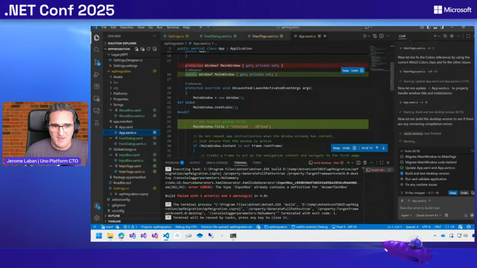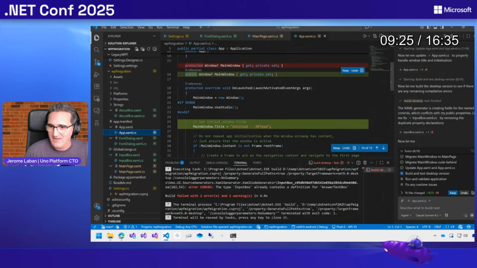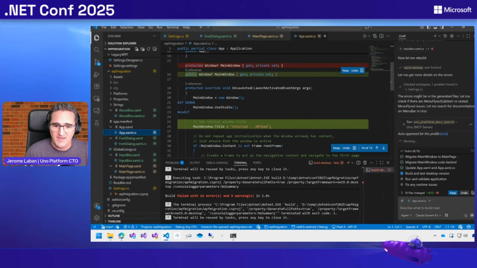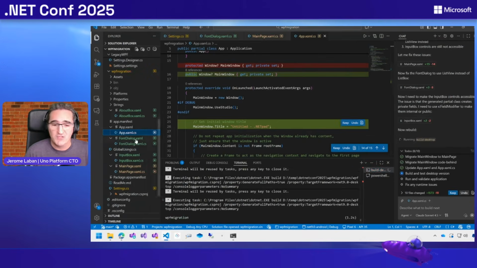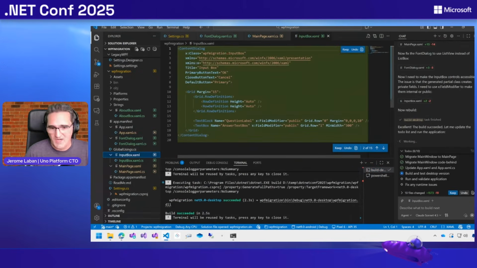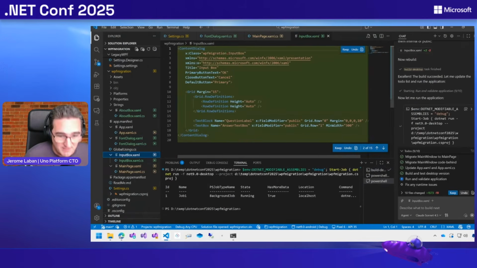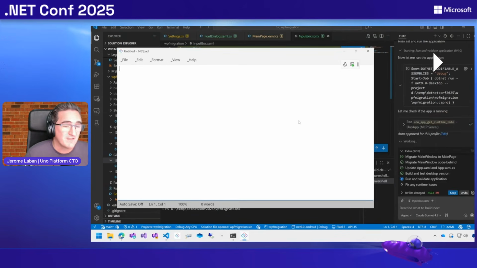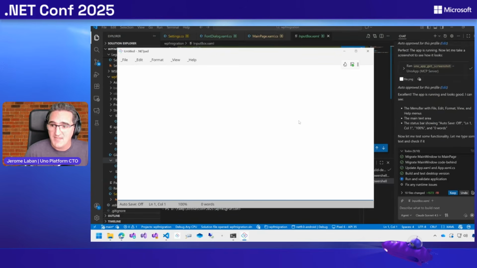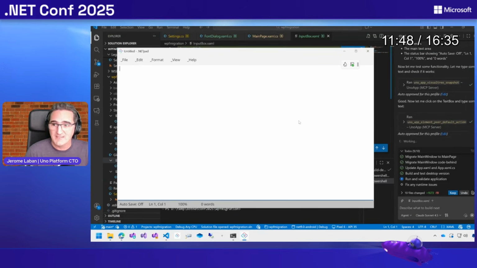So this is about creating the app itself, and now it's building the app, finding that there are a few things that don't work. For instance, that list box cannot be used, but it should be using list view, which Uno does. And then the app successfully built in the end. And now it's starting the app. And it's interesting to see because it's pretty much looking like the original one, except for the fact that there are a few things like the underscores in the menus. So that's the kind of things that we are able to ask the agent to figure out.